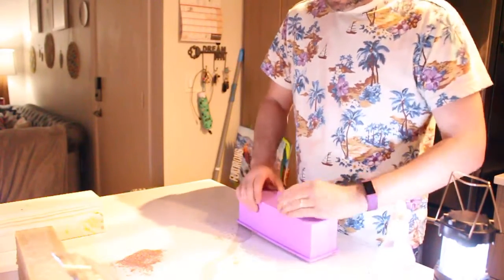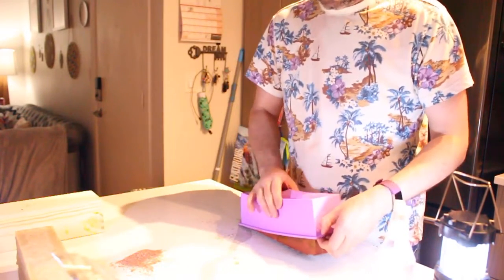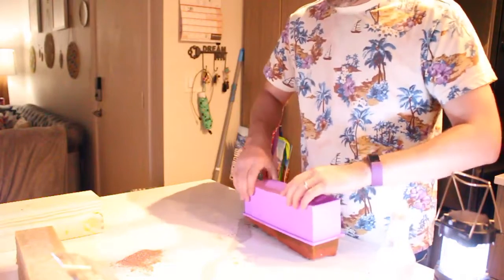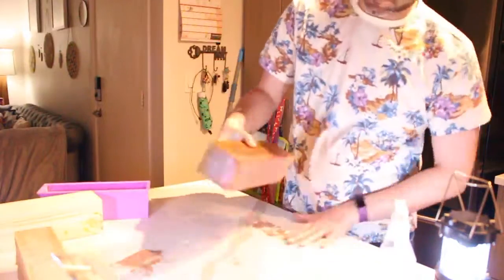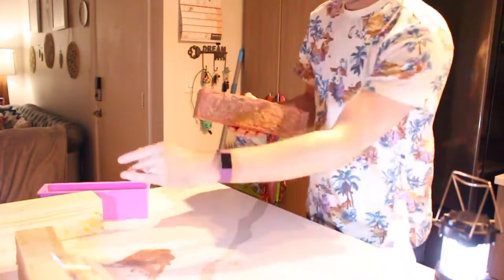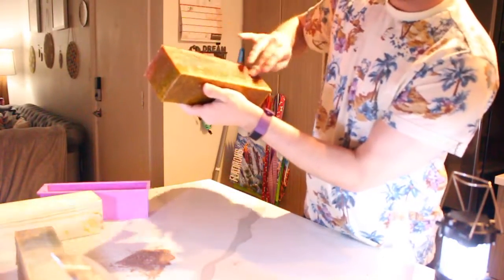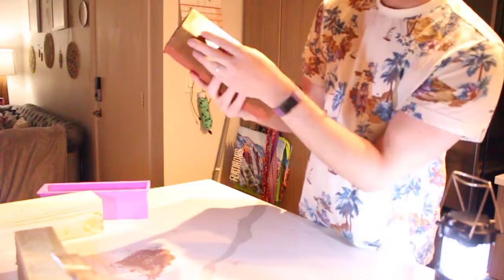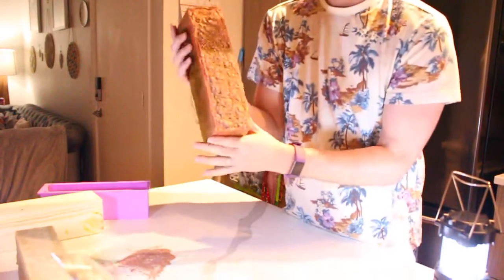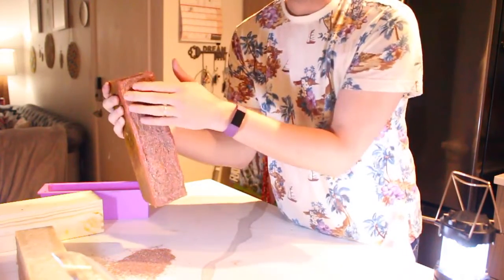I recommend the pestle and mortar if you want that workout, but it's definitely not my cup of tea, so I use the coffee grinder — a miracle, a nice little godsend. You just kind of loosen it up, and as long as your bar did what it's supposed to do, it should come out of the mold without incident. You can see there are some different shades in there. There's the red top from the turmeric, and we put a little bit of chicory coffee in for some exfoliation action, topped off with some turbinado sugar.